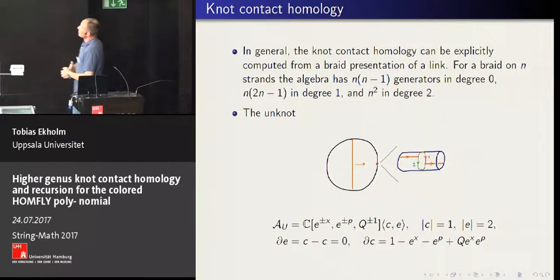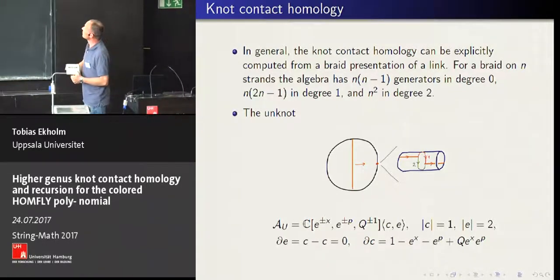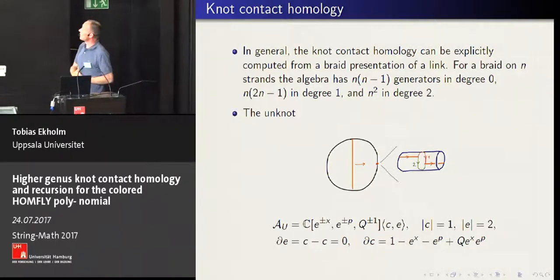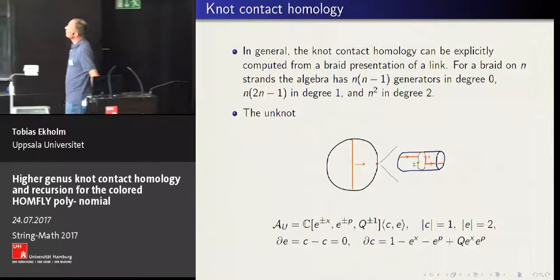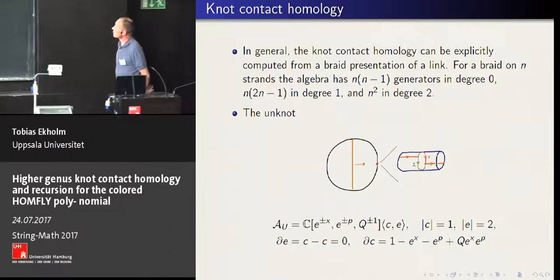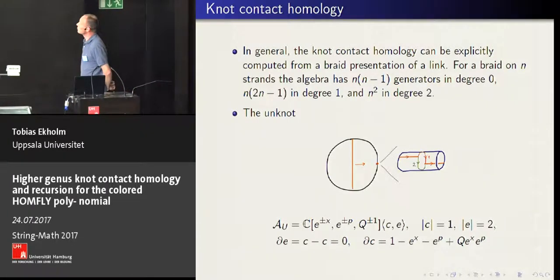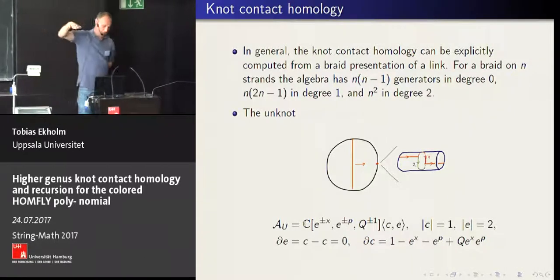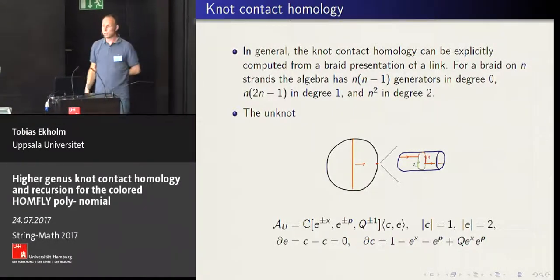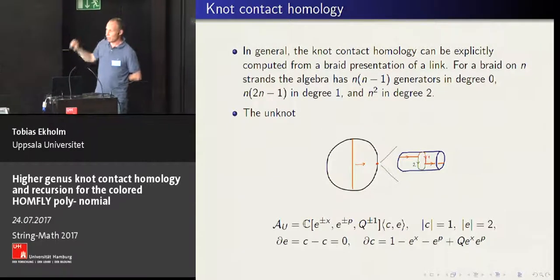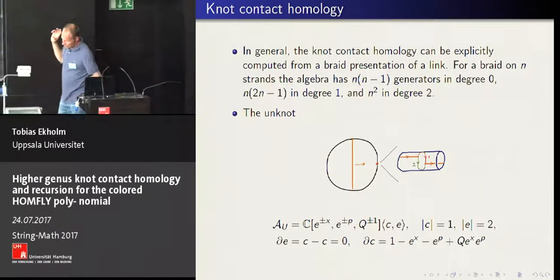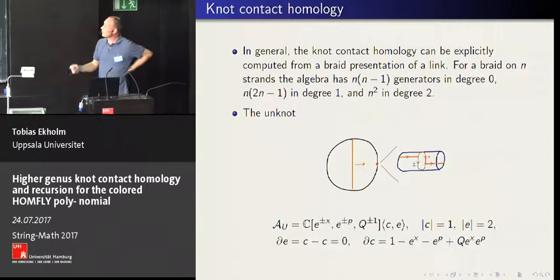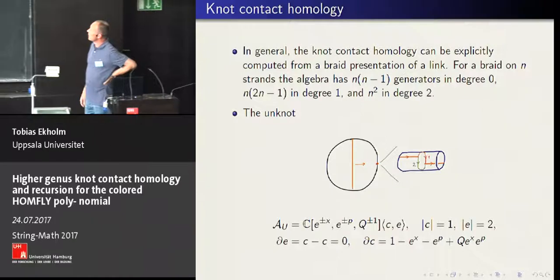But let's nevertheless see some examples of what happens. So if you take the unknot, then the algebra has actually two generators. If you think about it, the unknot living in a plane, we're supposed to find binormal chords. So there's a whole S1 family of those, but that's a kind of Bott situation, so you can Morsify it, and you would have two Reeb chords called C and E.